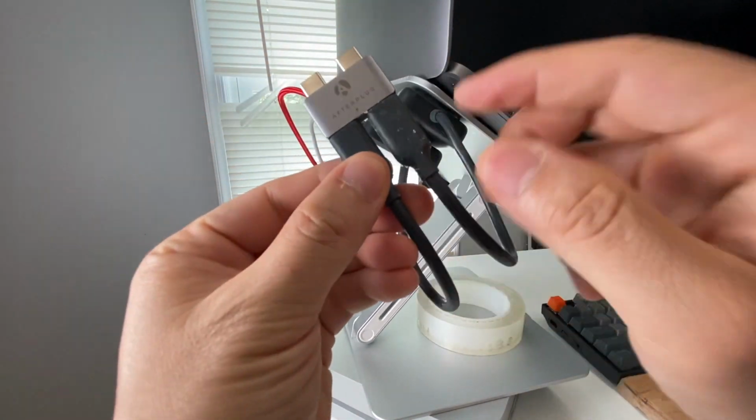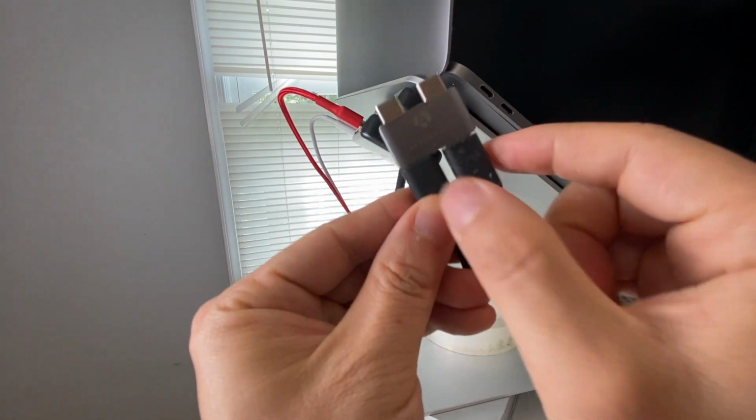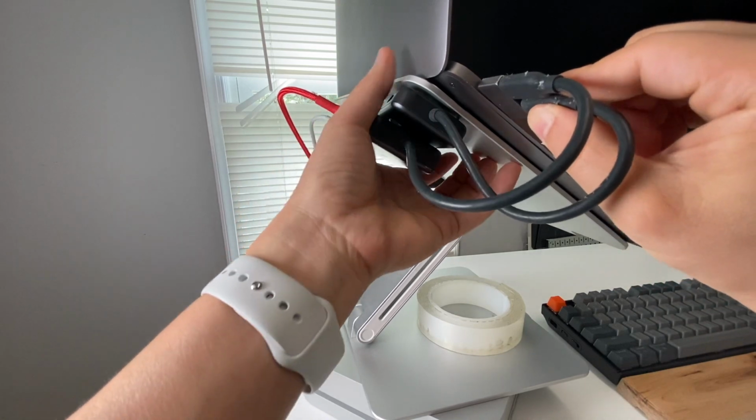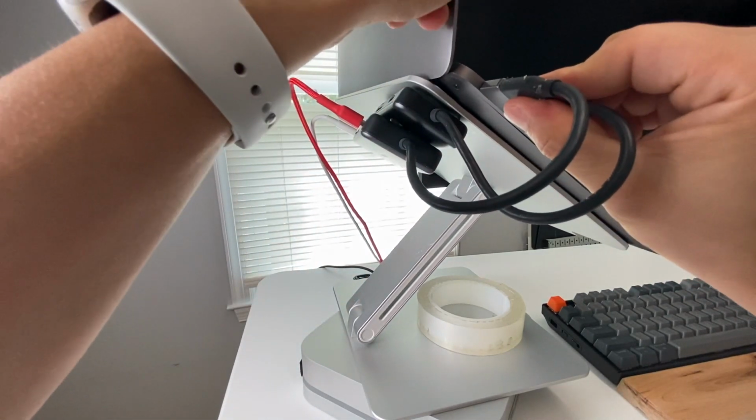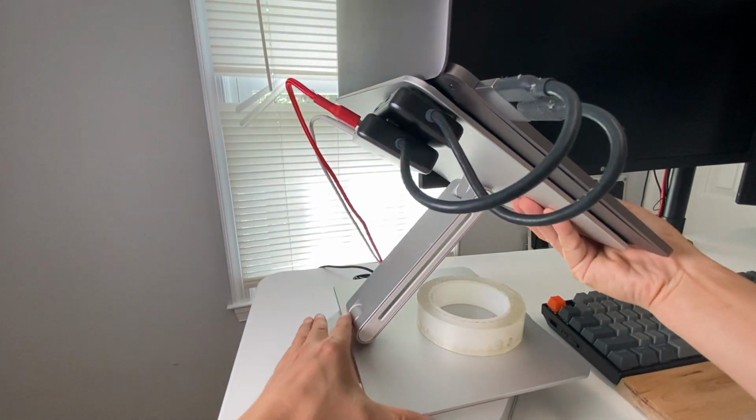On this side, I'm using a cable grouper to group these two USB-C cables together, then acting as if I'm only having one cable. So this is a really compact setup.